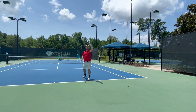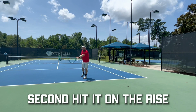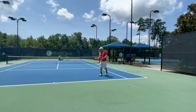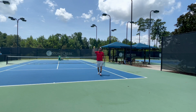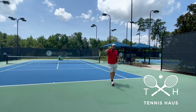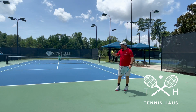Step number two is if the ball comes high, it bounces, you need to adjust and move so quickly that you take the ball on the rise so that the ball doesn't get a chance to go up here. If you look at the trajectory of a ball, when the ball bounces here and comes up, you want to hit it either right here where you step in, or it gets higher and higher. You don't want to hit it here because it's above your shoulder level, and then it's going to drop again lower down, and then you can hit it here again at belly button height.